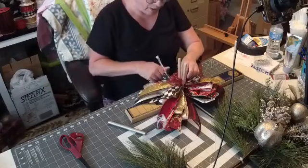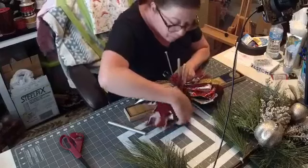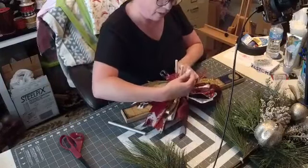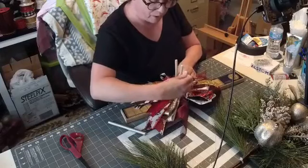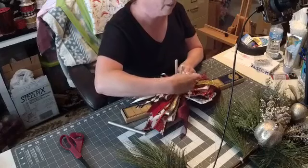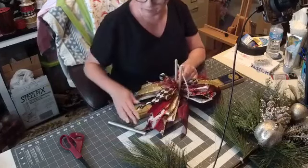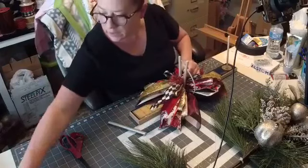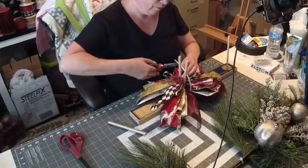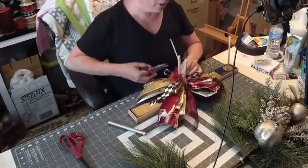Okay, so with this, what you want to do is pull this up through the bottom. Kind of hold on to it in the middle with your fingers, like this. Put this in here. Hey, Rachel. Hey, girl. Okay, and I've got my handy-dandy needle-nose pliers.